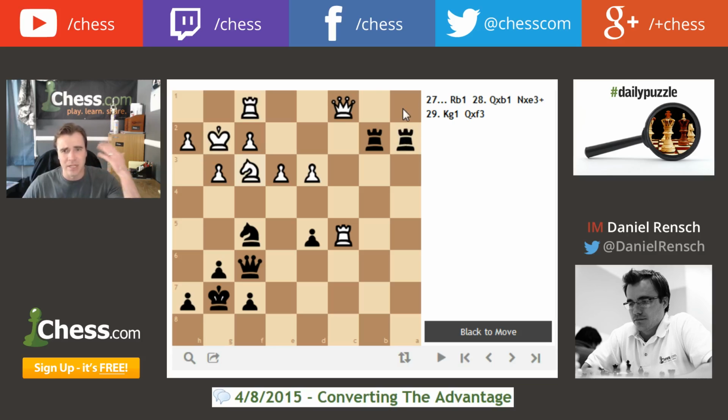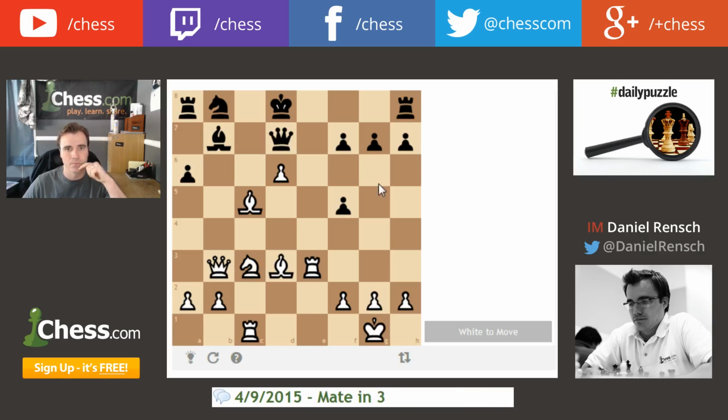When you see this idea like rook a1 as a really cool deflection tactic because of this mating net with knight takes e3 and queen takes f3, you don't want to give up on that idea just because you recognize that rook a1, queen takes a1, knight takes e3, king g1 doesn't work because the queen will be taking on b2 with check once you take f3. It's very important not to give up on your dreams, kids. Follow your dreams. Let's solve the next puzzle.